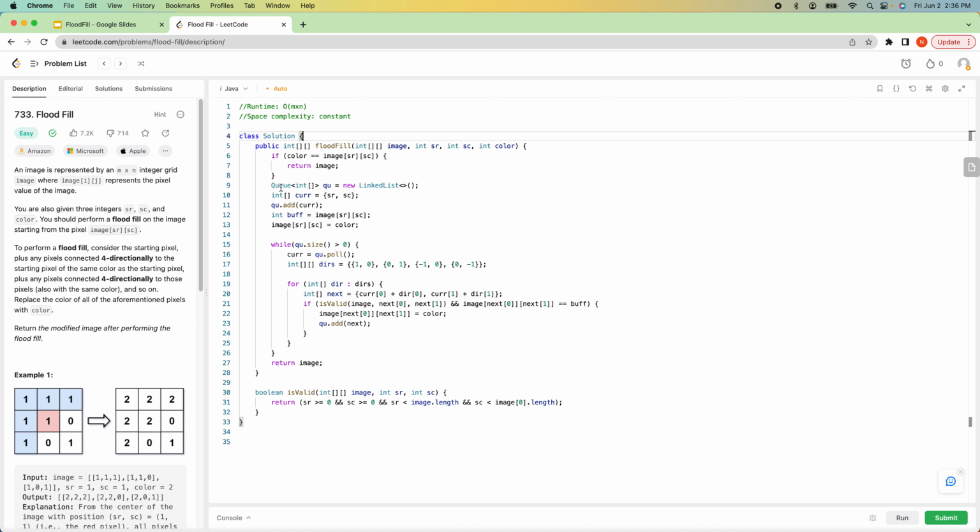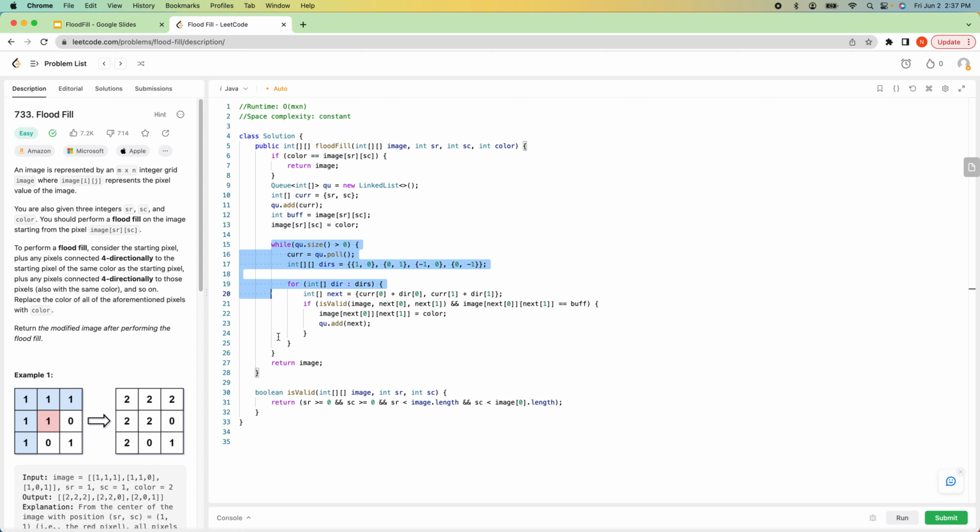So I declare the queue data structure here, and then I initialize my current position with the input coordinates, and then add that into the queue, buffer the first input position of the image, flood fill the input position, and then use that buffer right here in line 21 to find all the qualifying cells.